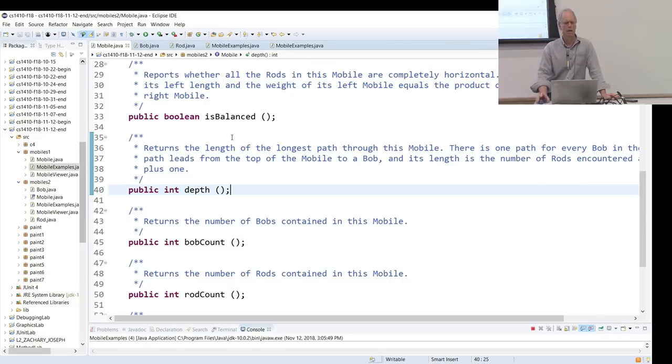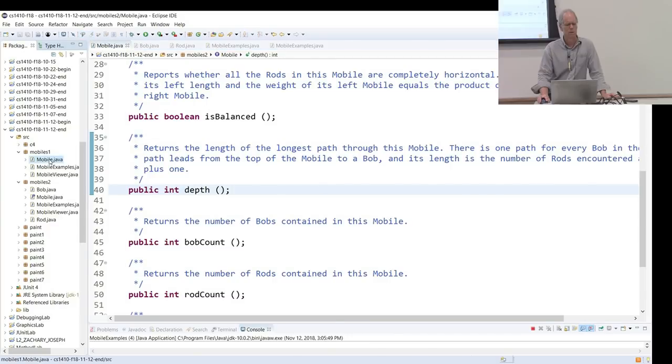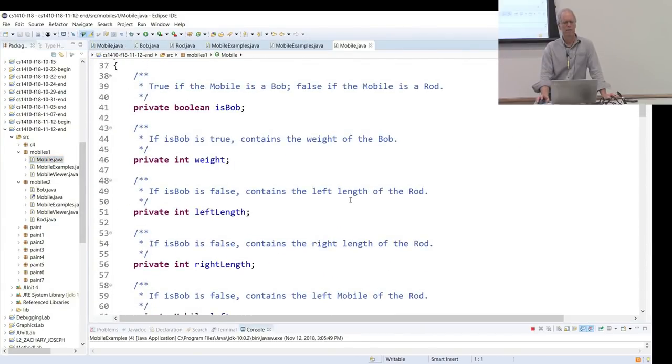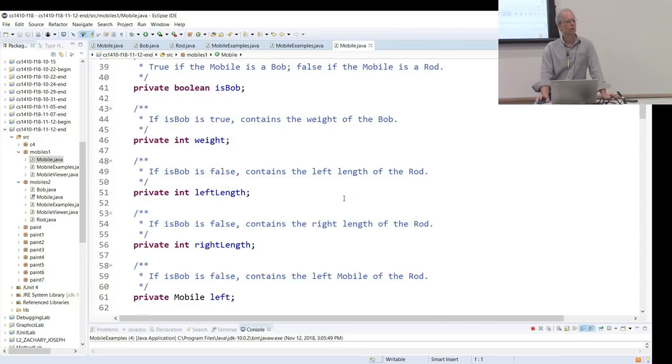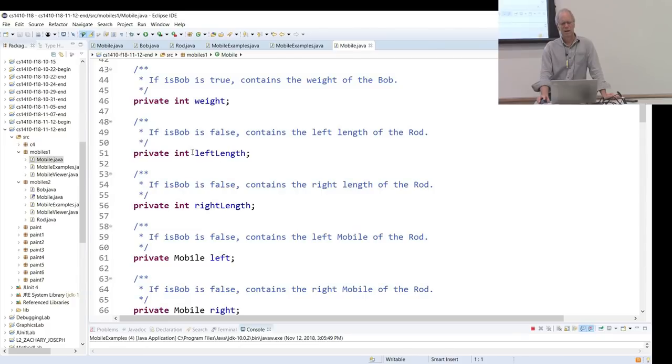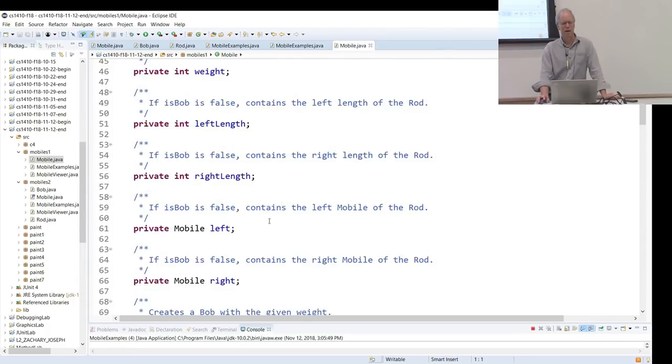Now, what would it look like if we made that change to our original program? This class right here. So what would happen if we had to add a third kind, a tri-rod? Okay, so we would still have left length and right length, but we'd have to have left, right, and middle.